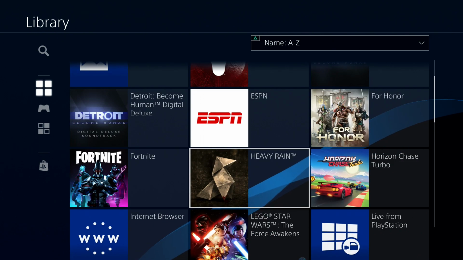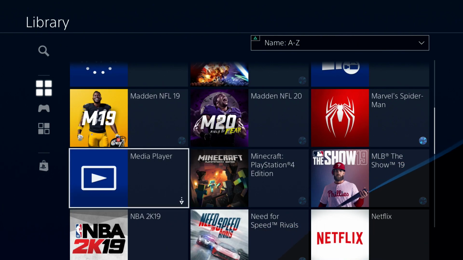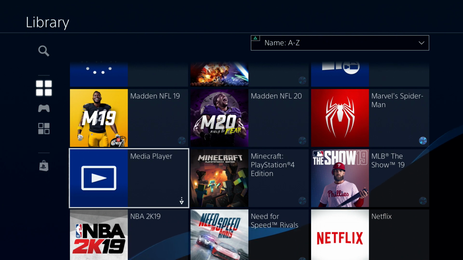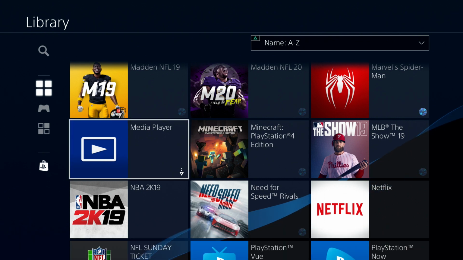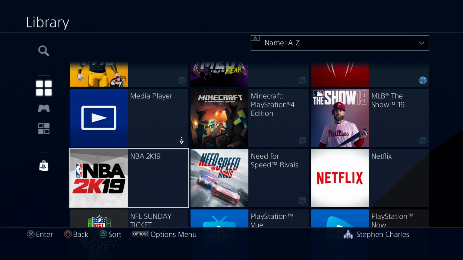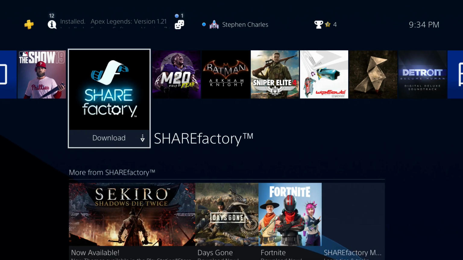And we can tell which games we can download and which games are his by looking at the application icons and seeing if it has that down arrow triangle thingy with the two dots in the corner. If it has that, we can download it onto our PS4 by selecting it, and it'll take us to the PlayStation Store, and we can just download it from there. If it doesn't have that icon, that's either one of our own applications, or it's an application that we cannot download for whatever reason.